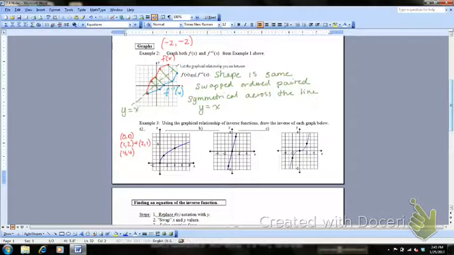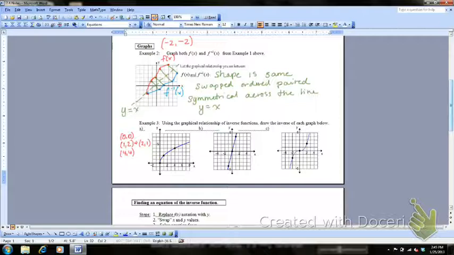Alright, so the first graph in example A is kind of like a half a parabola almost, and it has these 3 ordered pairs that I have written off to the side: (0, 0), (1, 2), and (4, 4). Now, to graph the inverse, you guys know we can just swap the x and y position of the ordered pairs, and really that only affects that middle point. It's going to flip it around to (2, 1). That's because the other 2 points, (0, 0) and (4, 4), are on that line y equals x, so they're not really going to move when we plot them.